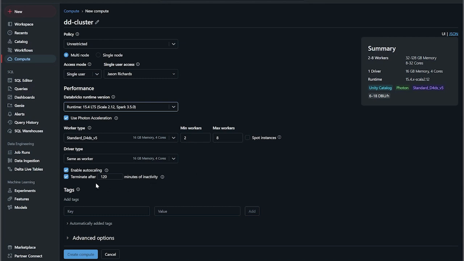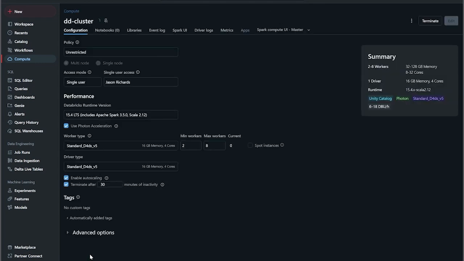You can also see that there is a termination policy set for this. I'm going to set that for 30 minutes, but essentially what this means is that once you attach a cluster to a session, the session starts. If you're not doing anything in the notebook, or if the compute isn't performing any operations or is idle for 30 minutes or longer, it will end the session and spin down the clusters. You can apply tags to these, again, for costing, tracking, or auditing purposes, and then you hit create, and this will start going.